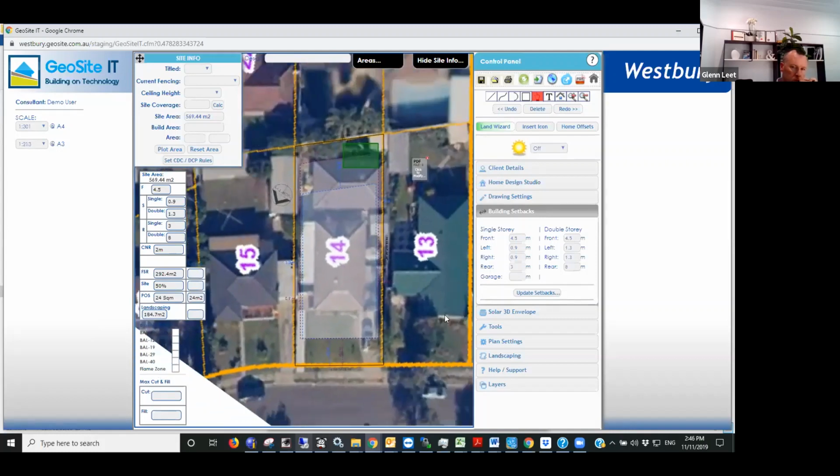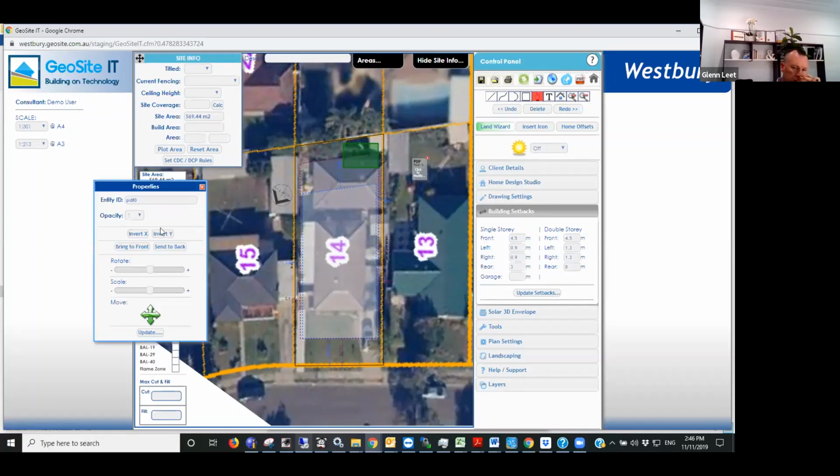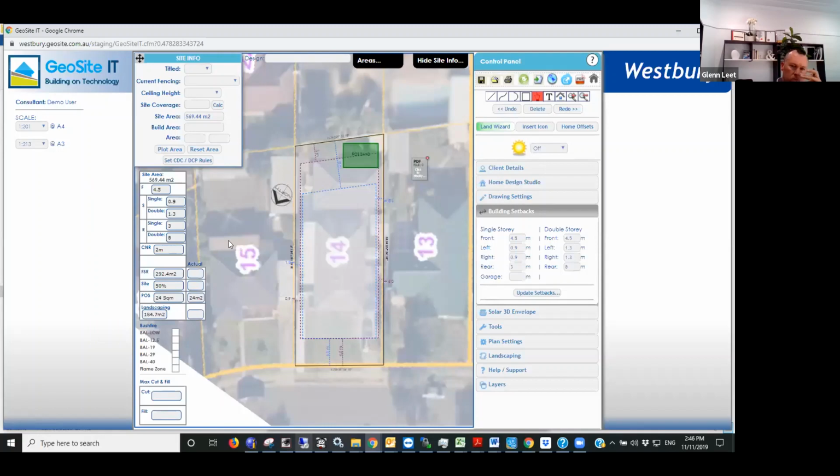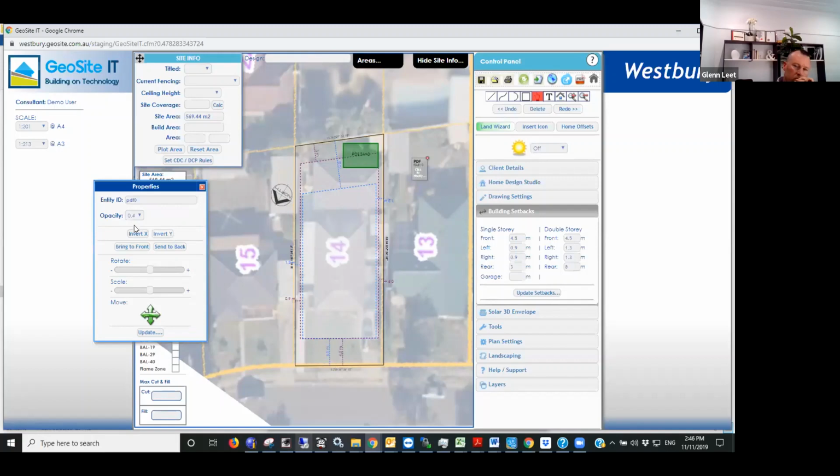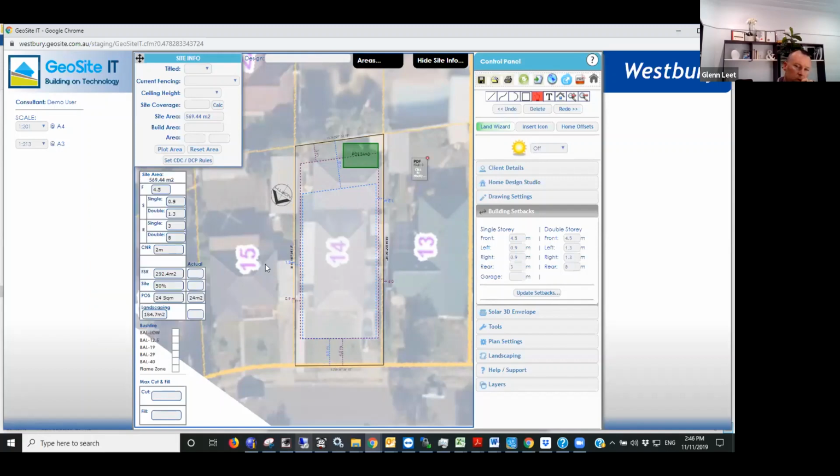You can see the setbacks of the surrounding homes. You can see what's there. The other thing we can do is turn the opacity down to say 0.4, so we can still see our boundary lines and all that sort of stuff a bit more clearly. But you can turn that up if you need to at any time. So that is a useful thing for getting permits and things like that, showing surrounding buildings and their setbacks without needing a survey done.